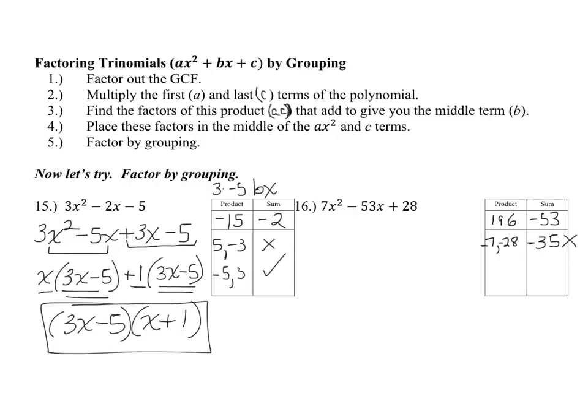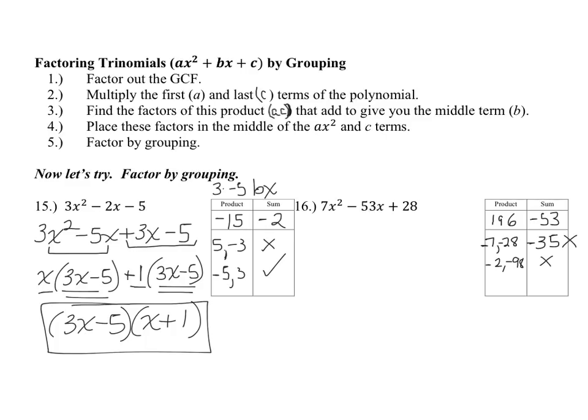So again, I don't know factors of 196, so I am thinking, well, 196 is an even number, so why don't I divide it by 2? Well, that would give me 2, and what would that be? 98, right? So then I'm like, okay, well then would negative 2 and negative 98 work? And no, that's going to give me negative 100, so that's not going to work.